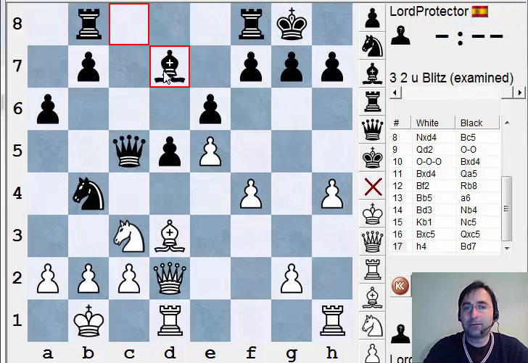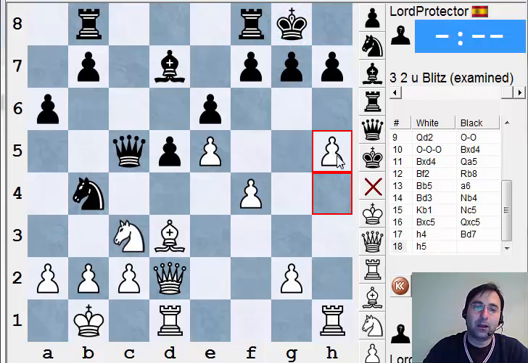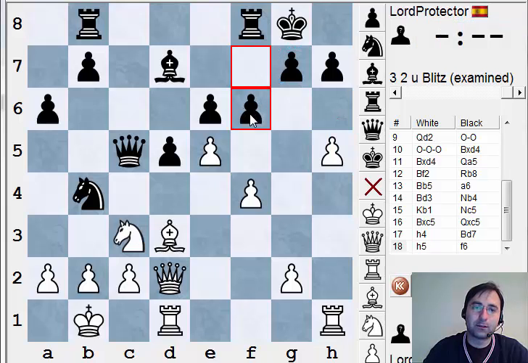So bishop d7, h5, and now my opponent, probably he was worried a lot about this h6 move and the weak dark squares, and he decided to avoid these threats around the black king, and plays f6.